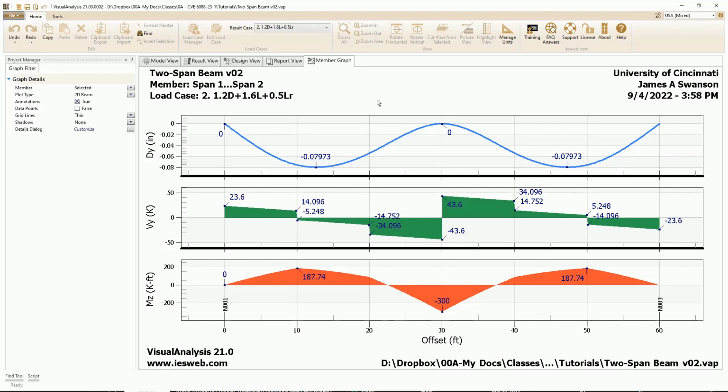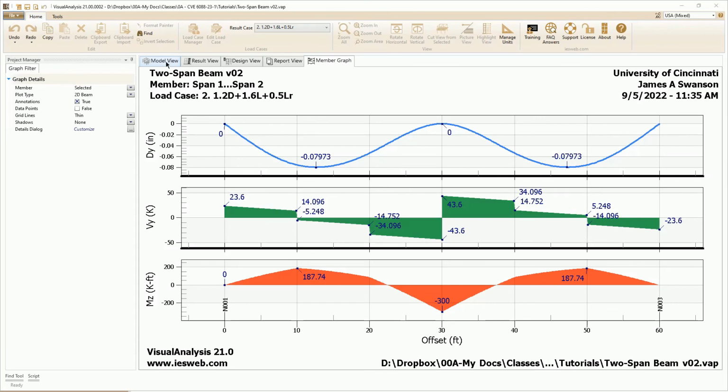However, that's not the case. Even though we checked that box under the load case manager to not include the live loads in our analysis, when we look at the results from the LRFD load combinations, it still includes the results of the live load. So you have to be careful when you use these pattern live loads so that you don't define the live loads and apply more than what you are intending to.